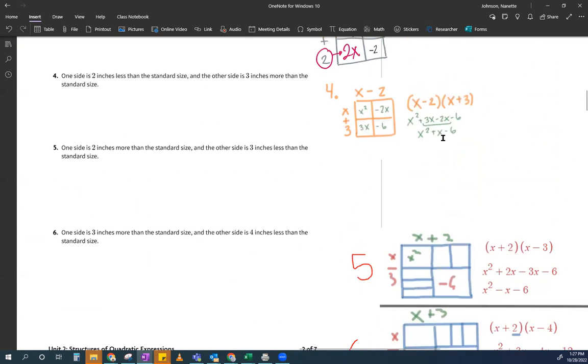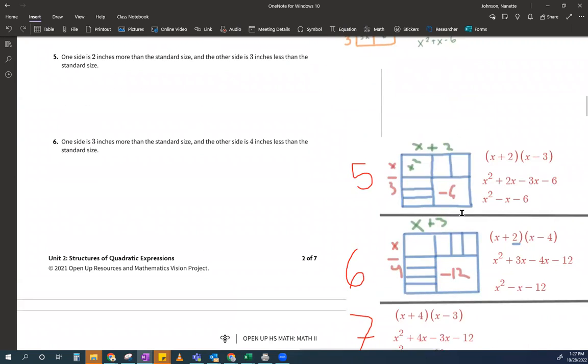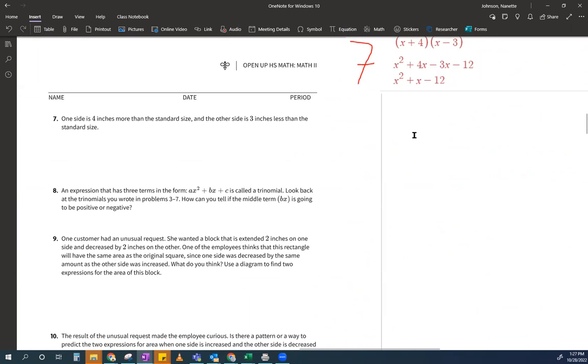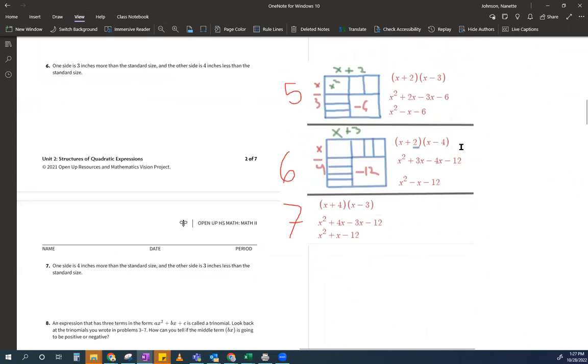So see how all our answers here, this one was positive, this one was positive. Over here we have negative, over here we have negative, and over here we have negative or positive, sorry. In the chat, can you tell me, how would you be able to tell, looking at all this, let me make it a little smaller so I don't have to keep scrolling and making you people dizzy. Like, how can you tell if the middle term is going to be positive or negative? Yeah, like how do you tell though? Because this one was negative, and this one was negative, and this one was positive.